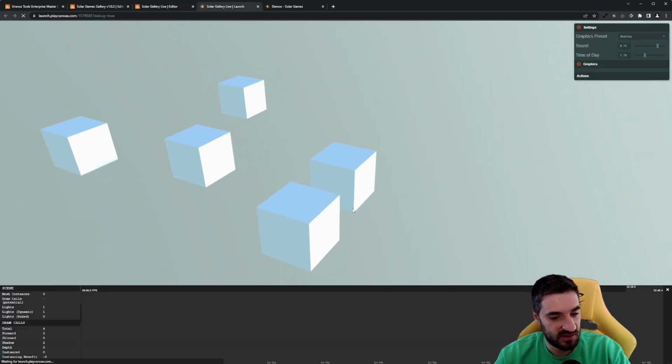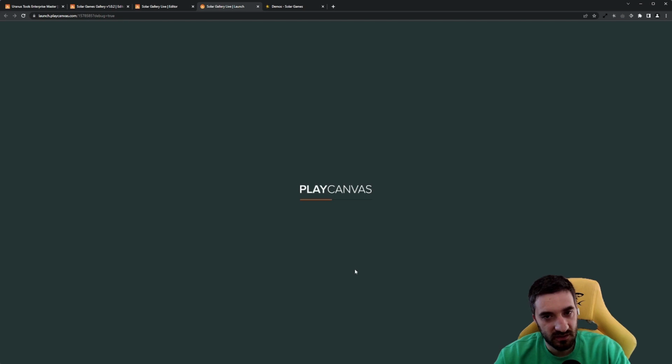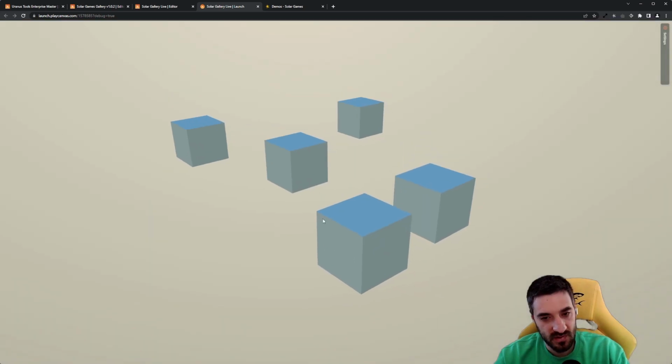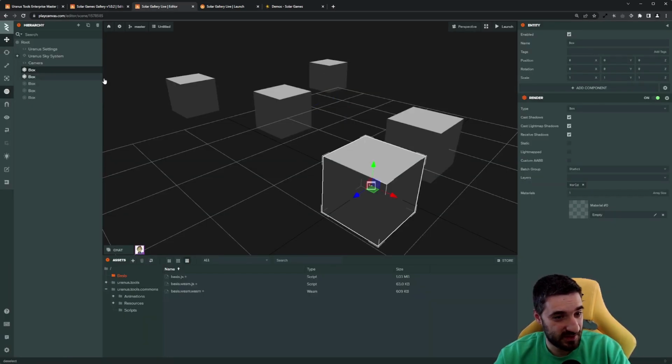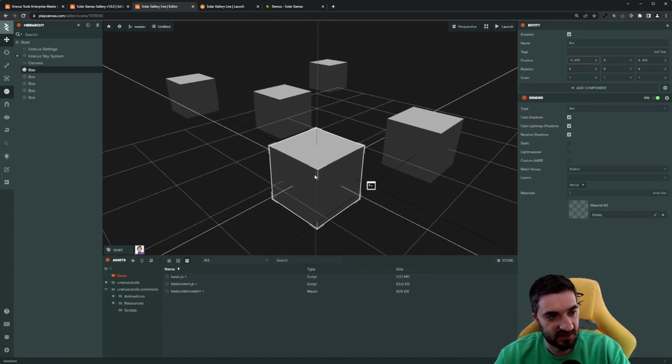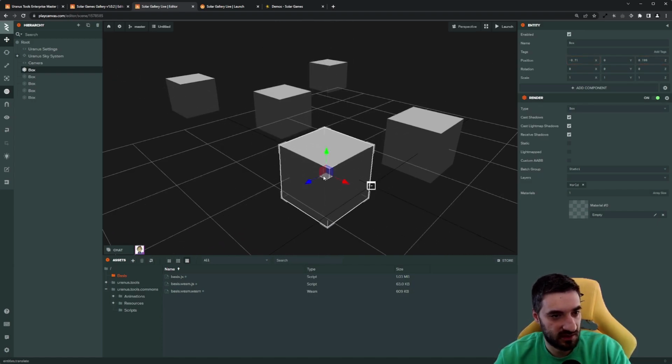Then, if I reload this, oh no, actually it worked. Then all these boxes are now a single draw call. So it's very similar to joining in Blender. But this allows me to move them around in PlayCanvas. So it gives me more flexibility.